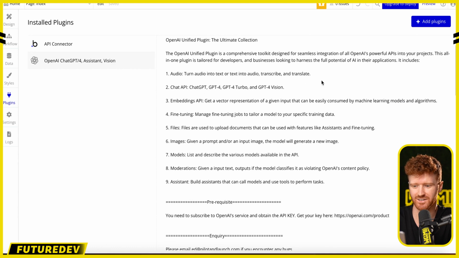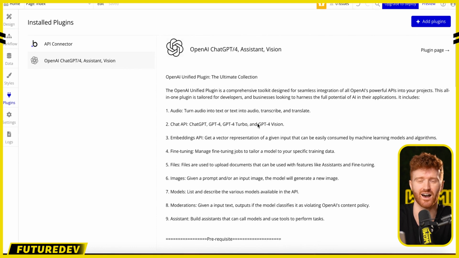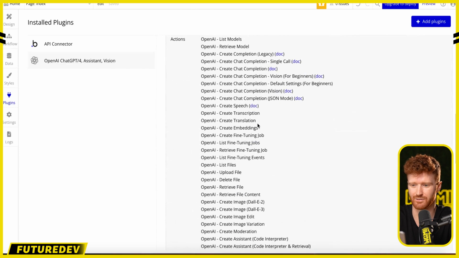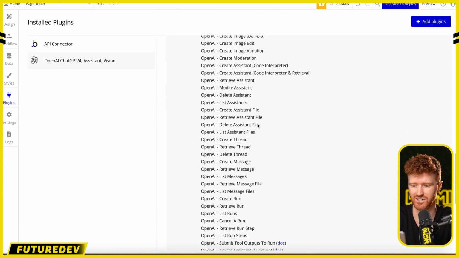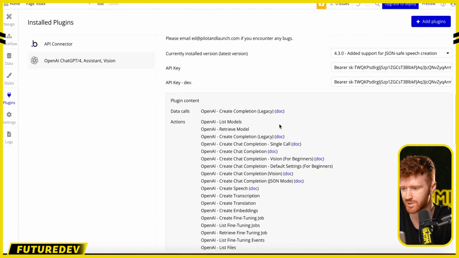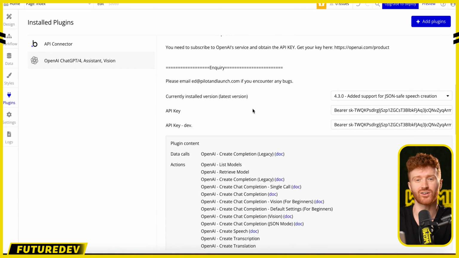And then you can see it lists out, again, this is somebody not from Bubble that wrote out this description and gave us all of these actions. I mean, look how many actions that they made. This is like a very robust plugin they built for us. Now you're gonna wanna get your API key, and that's all you need to make the plugin work. Simply just type in bearer, and then you'll have your API key.